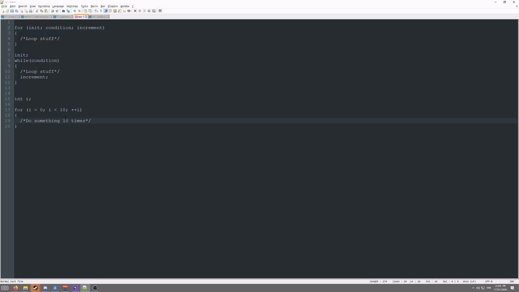You'll find yourself tweaking this a lot, so you'll find that this can actually be more or less anything. So say i plus equals 2. You could plus equals some other value, so let's just say j plus 5. You can do more or less anything in here. Similarly, the init can be multiple assignments, so you can say j equals 4, i equals 0, something like that. And this condition can be any Boolean condition, so i not equal to 100. Do the same thing 100 times.